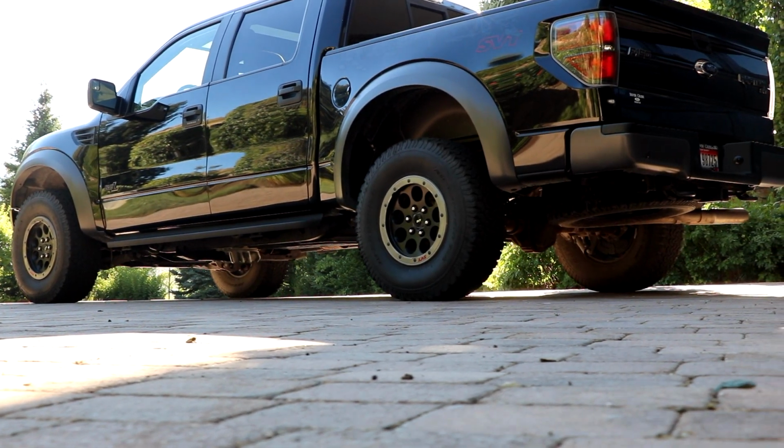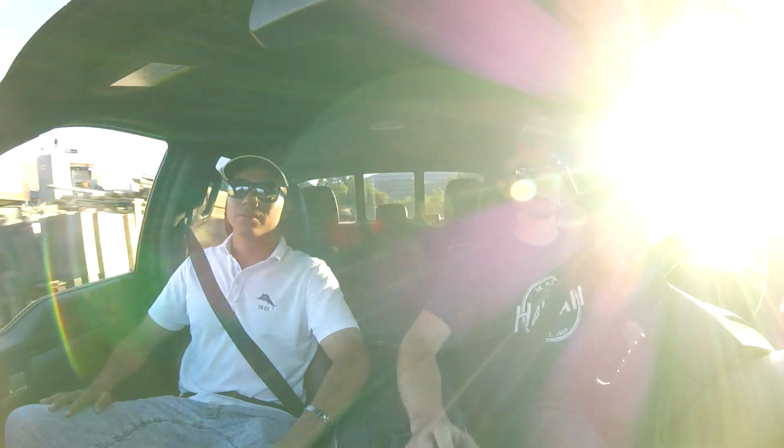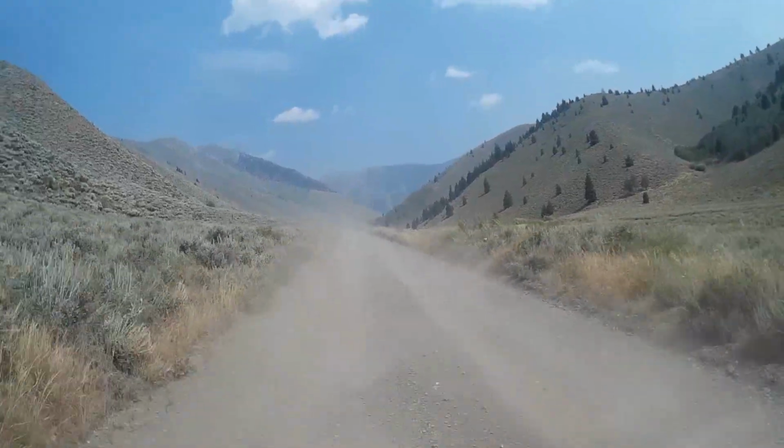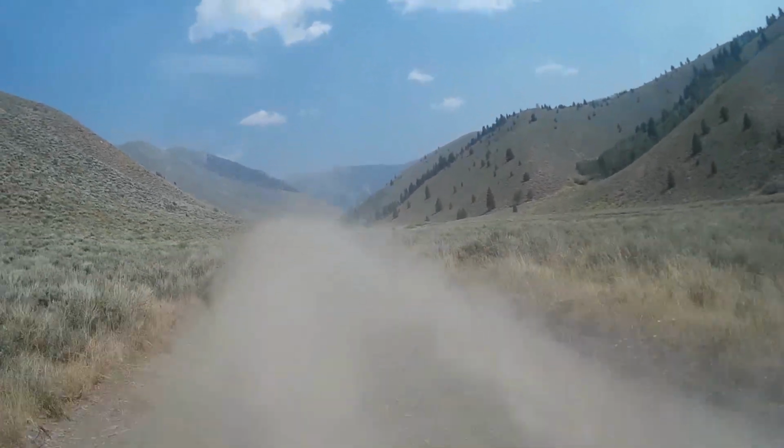If you have a V8 Raptor, I'm saying you have to hang on to it. The new V6 might be a bit more powerful and more fuel efficient and more luxurious on the interior. However, I think with a truck, you just need a V8. Trucks and V8s go together like peanut butter and jelly. A V8 was made for a truck, and that's just how it goes. Yeah, Ford is definitely pursuing their EcoBoost technology, and you're definitely not going to see less of it. So this naturally aspirated 6.2 liter V8 is definitely a thing of the past, and I feel like that's probably this car's strong suit. And that's probably what will retain its value, if you ask me.